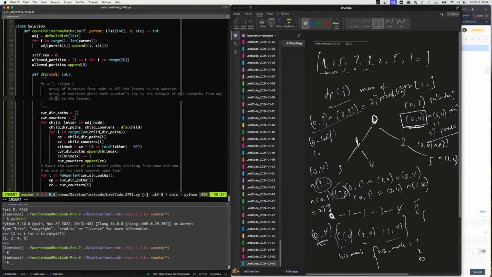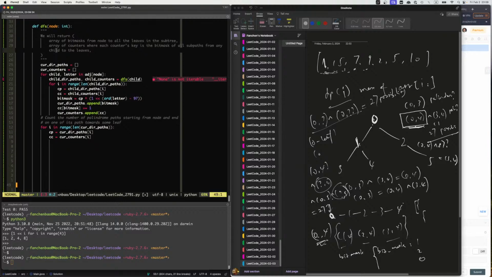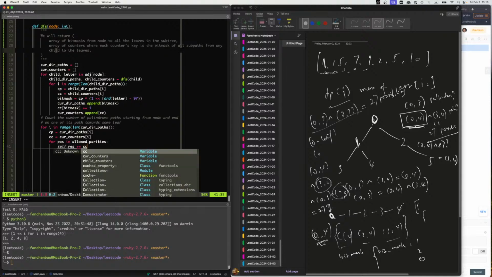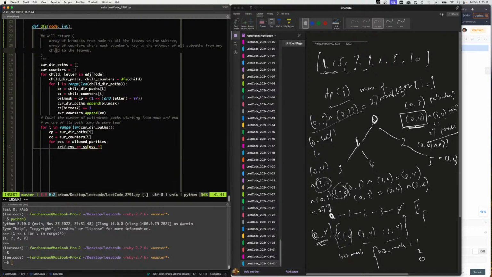So now with these two, what I'm going to do is for possible in allowed parities, I'm going to exclusive or with the CP, and we say self.result plus equals counter of possible exclusive or the current parity, the current path.